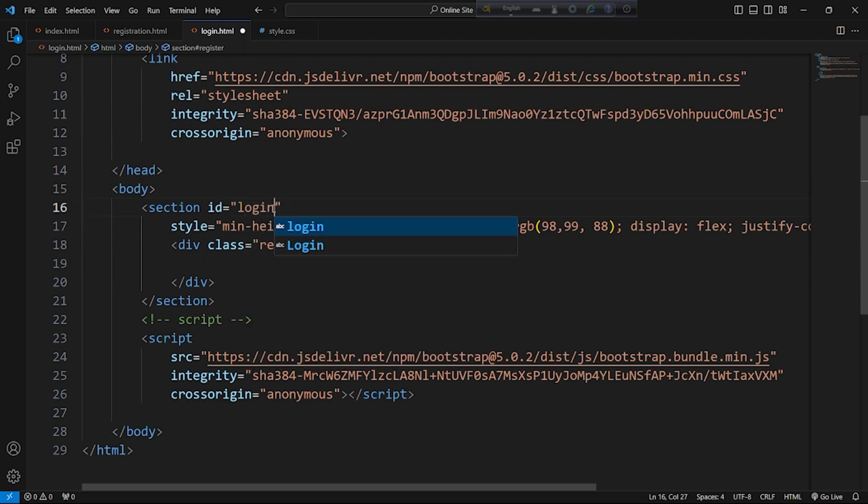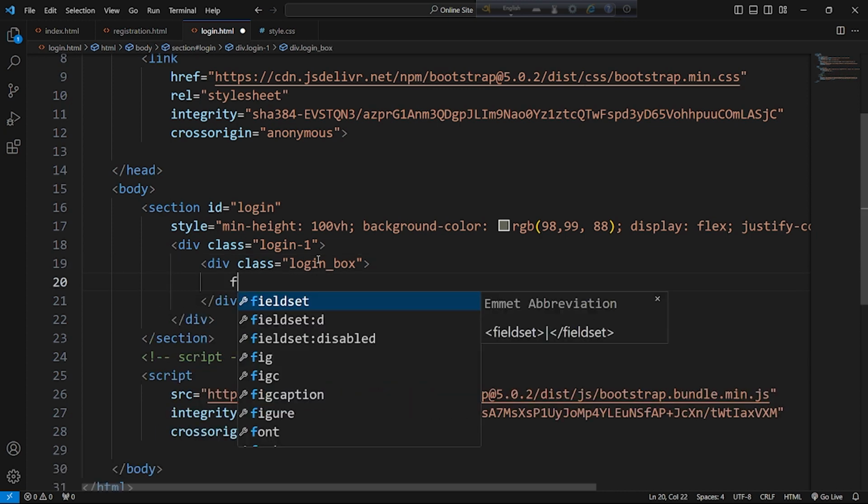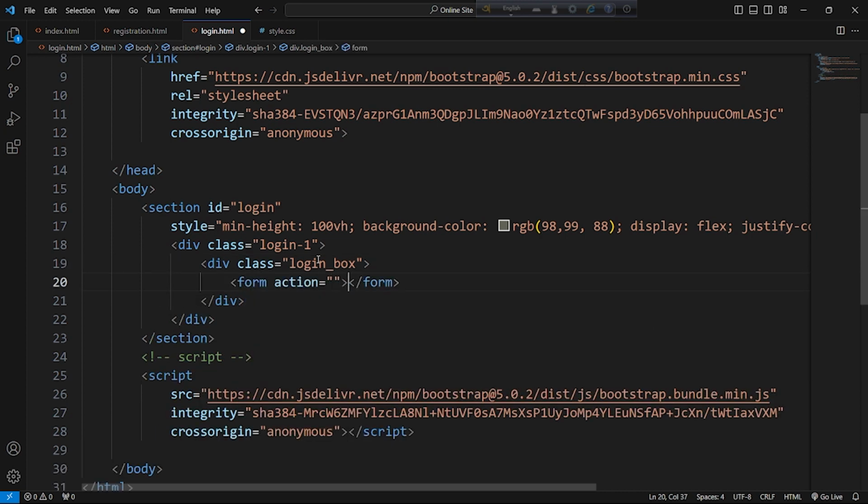Replace register with login, and the register box with login-1, and create a new section div with class login_box and create a form.